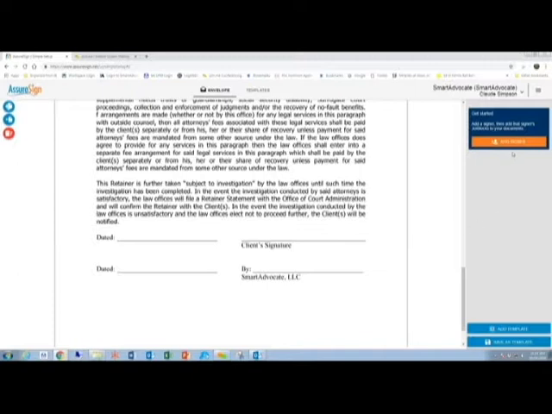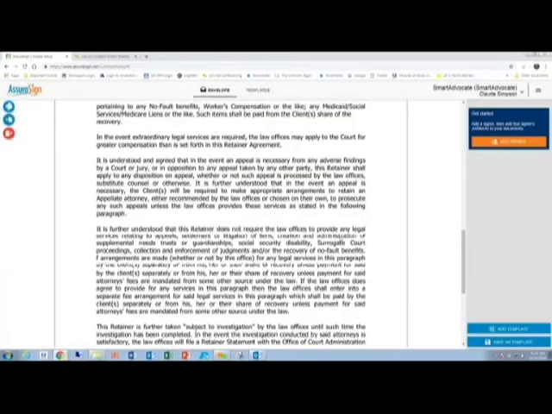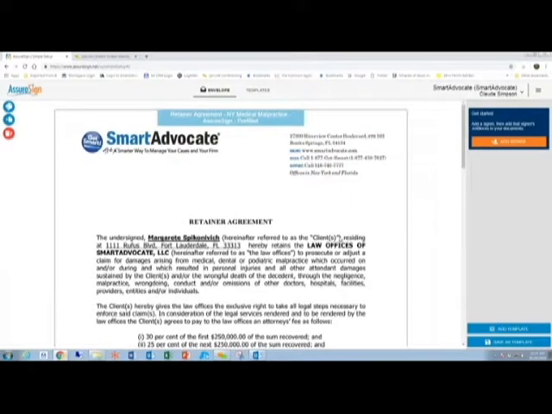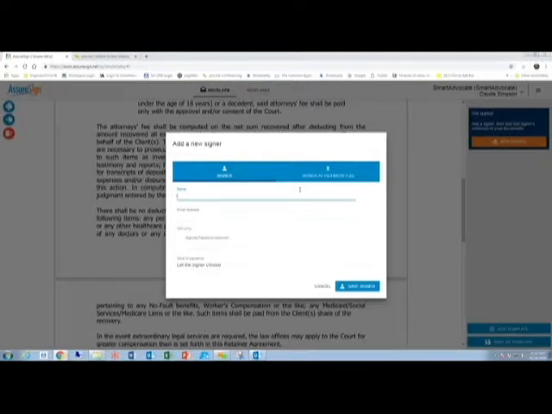The first thing you would need to do is just add signer on the right, as you see in red. So you'd add signer, and obviously here it's going to ask you for the signer's name, which will be the client. The client's name on this one, if I may cancel because I don't remember the name, I should have made a note of that, is Marguerite Spikanovit. I'm not going to try to type that name in properly. I'm sure you'll forgive me if I don't type it properly. The best way the firm would have done this is probably copy and paste. All right?